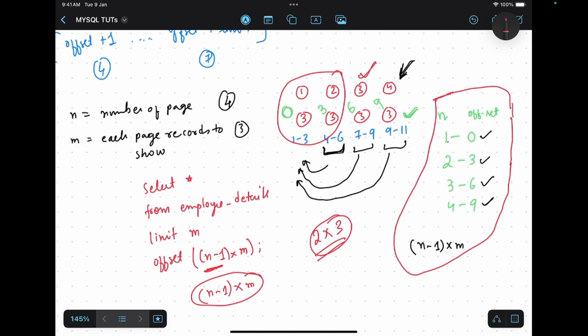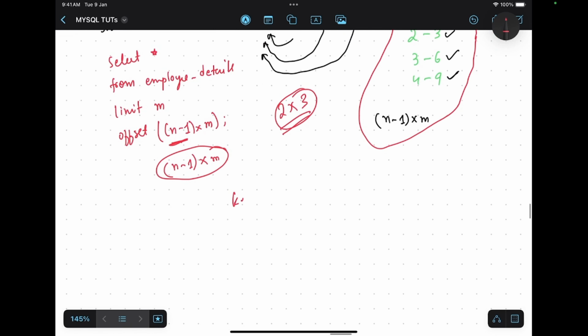And if you want a complete video on this keyset pagination, let me know. I can create it also. But this doesn't come under the basic part. But having a knowledge of what is keyset is important, because when we have to apply pagination on very large amount of data, we use keyset pagination. So knowing this is important.